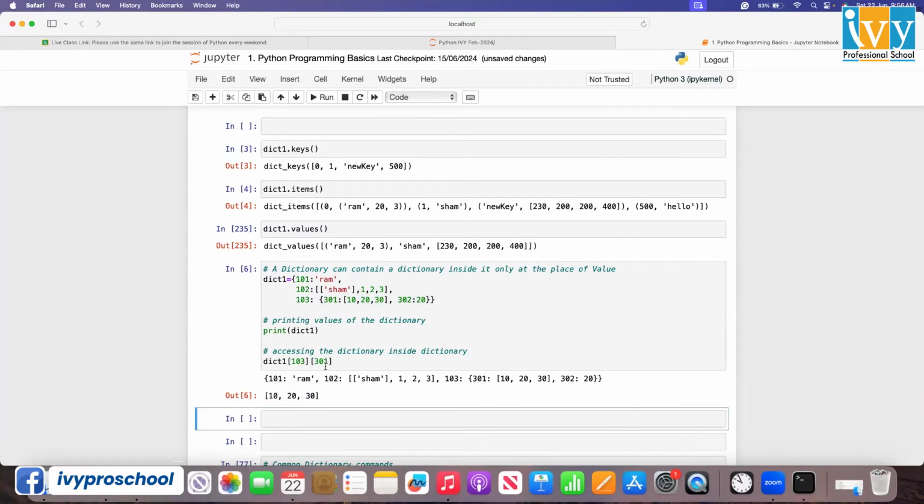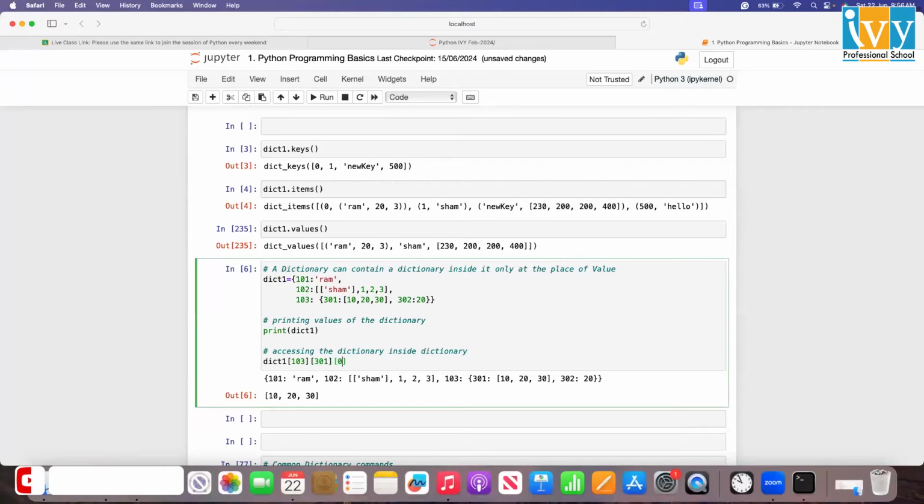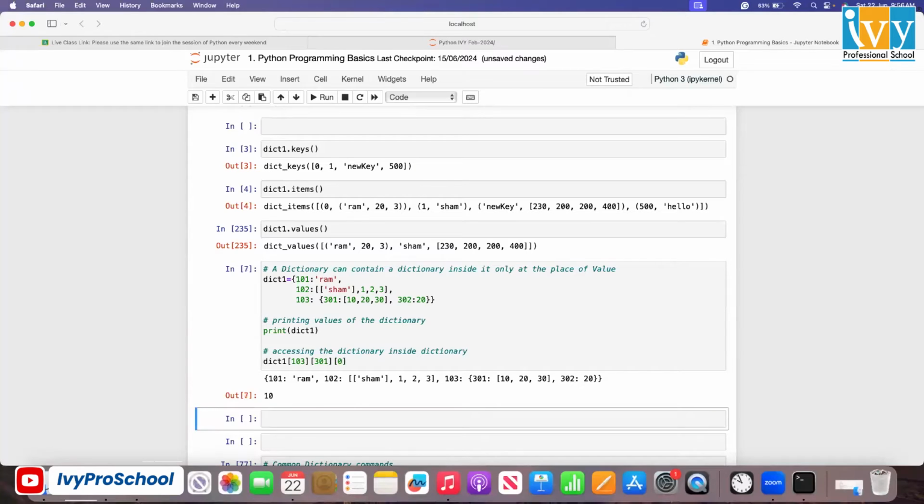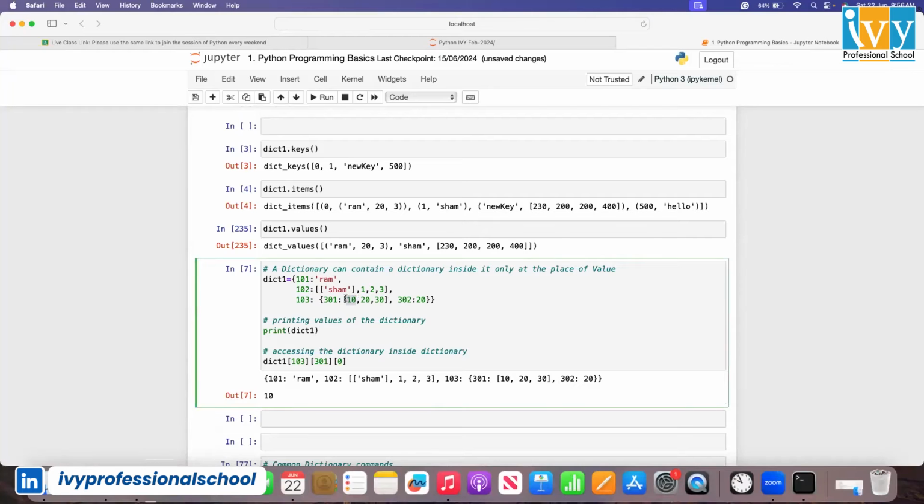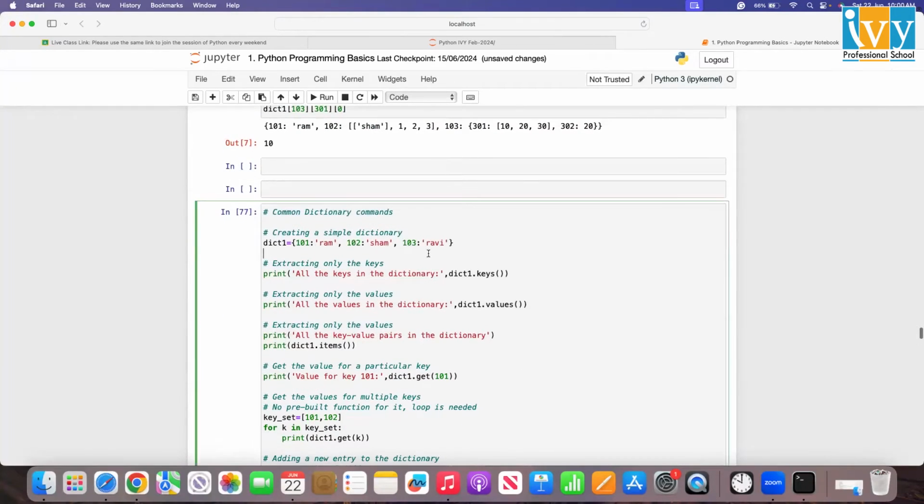So that will take me to the list and then I can just get any particular value that I want. So subsetting or reaching a particular value in Python is very logical. You just have to go step by step inside any object and you will traverse and reach the index provided.